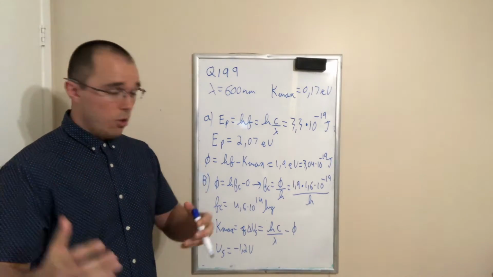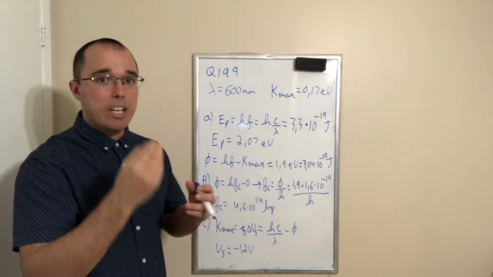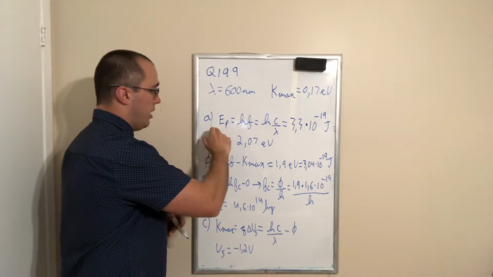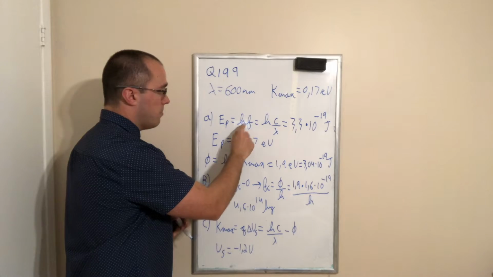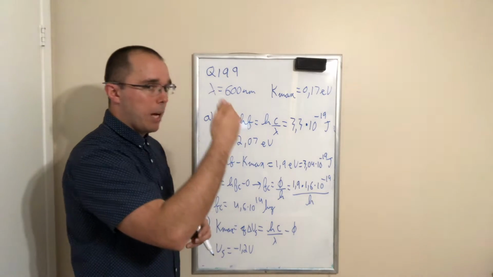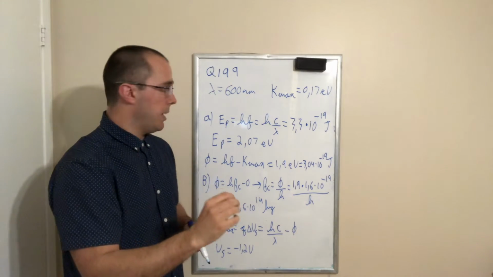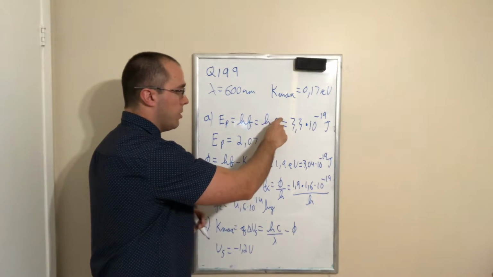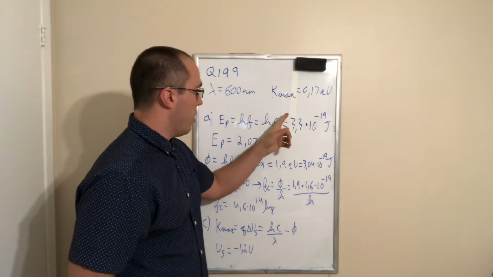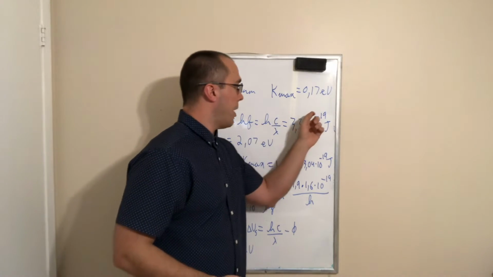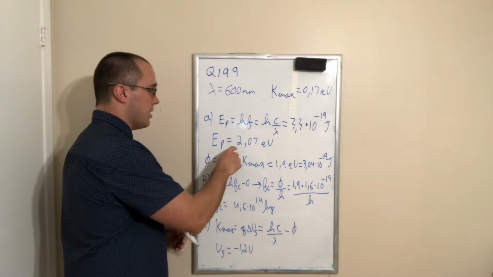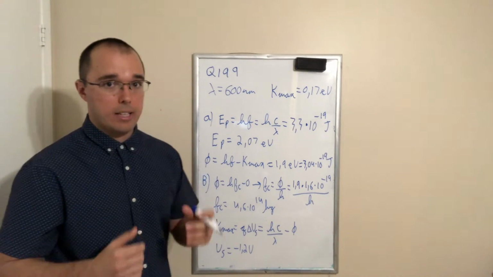Now it's useful to know the individual energy of each photon, as it will be used in the formula after that. So to find the individual energy, we have the Planck constant multiplied by the frequency. Now remember that lambda multiplied by the frequency is equal to the speed of light. Therefore, frequency is equal to speed of light divided by lambda. We get an energy of 3.3 multiplied by 10 to the power minus 19 joule. In electron volt, this is 2.07 electron volt.